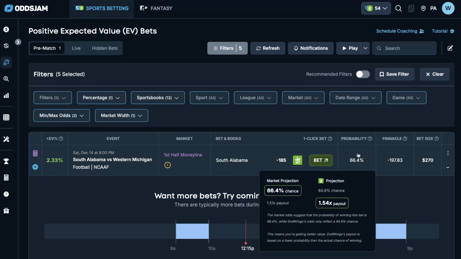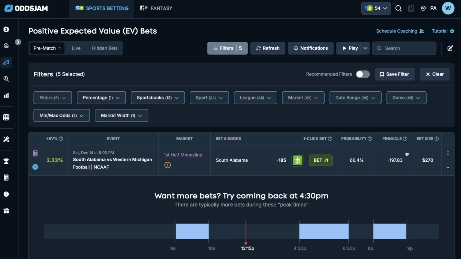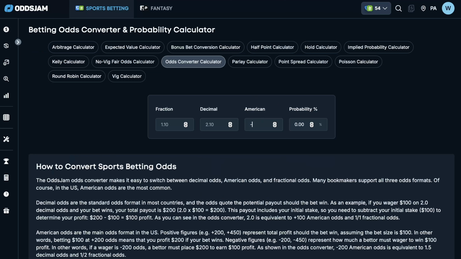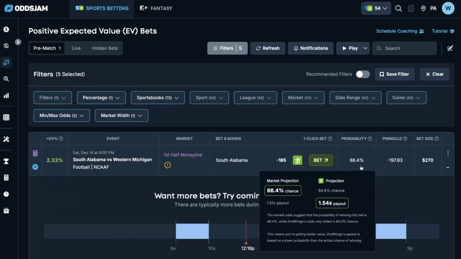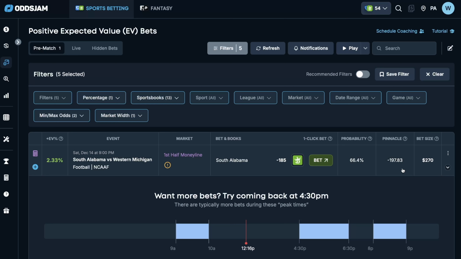Now, if you're looking at probability, win probability and the no-vig odds are married together, guys. It's a marriage. If I told you, hey man, I have odds at minus 197.83, well, that means I have a 66.42% chance of winning this bet, which is the probability shown right here. Remember, when it comes to the no-vig fair odds, we need to remove the vig from these sportsbooks. That's how they make their profits, to find out what the fair price is. We are going to ignore the EV column. We're going to ignore the recommended bet size column.